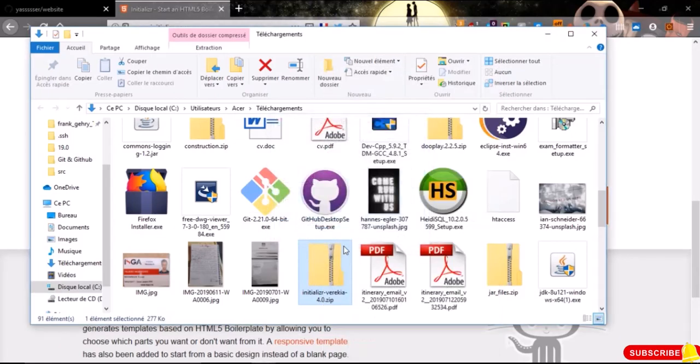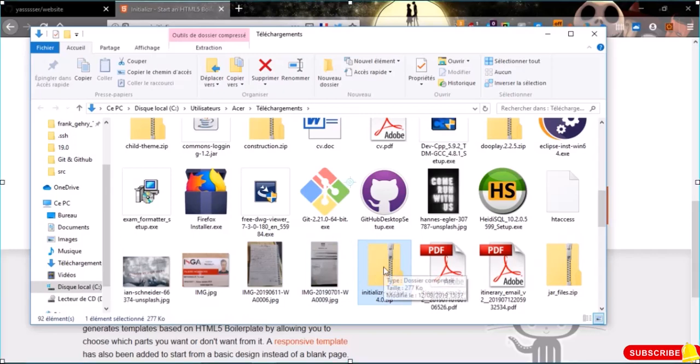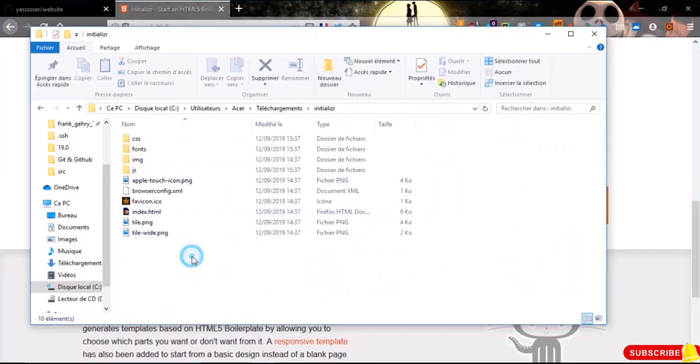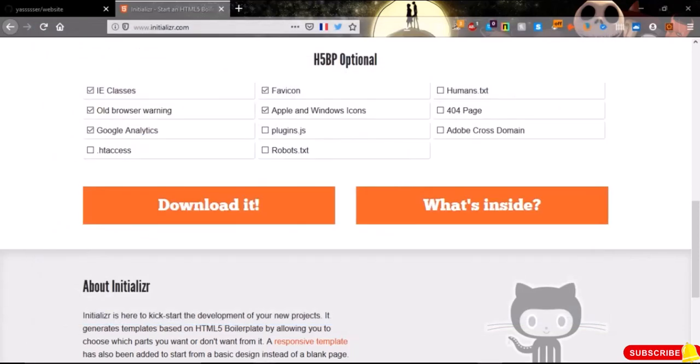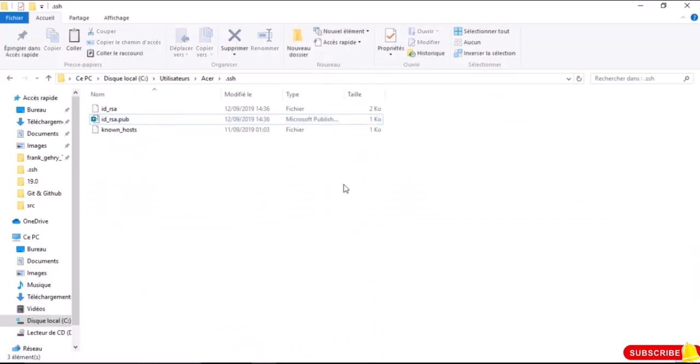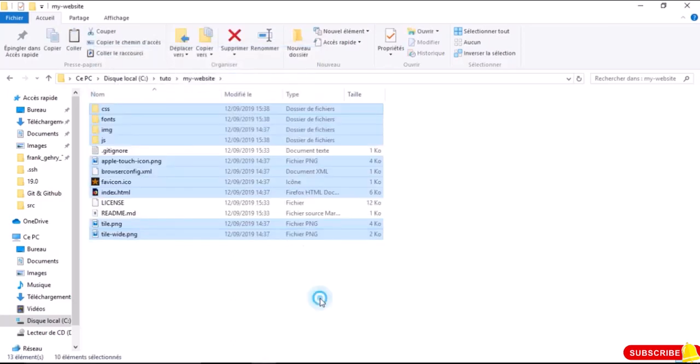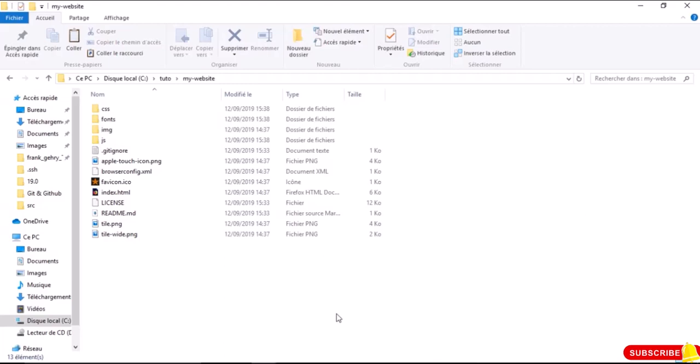And after that I unzip it, let's copy all of that to our repository, or to our website that we just cloned. Let's go to C tuto, and here is my website, and let's copy it in here. After we copy, we paste it in the folder. Now we are back to the working area, so we need to add it to the staging area, then commit it to the local repository.